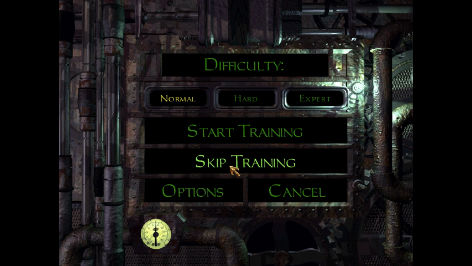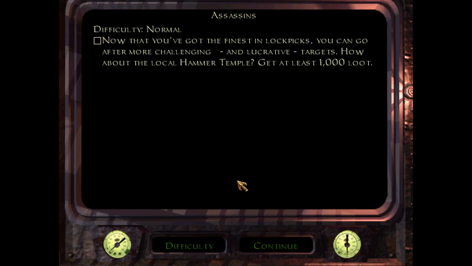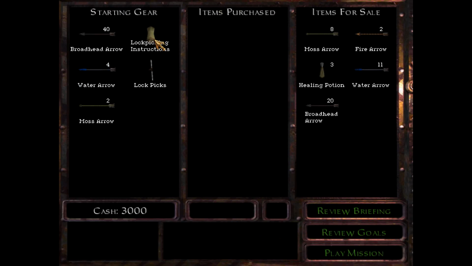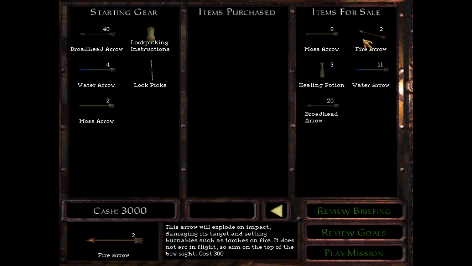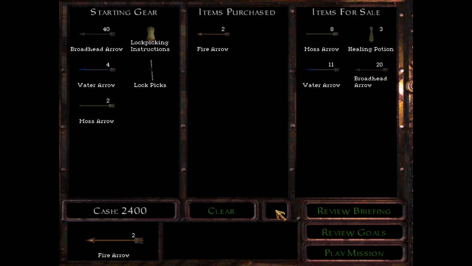Alright, here we go. Skip training. Did this cutscene already. Continue. Lockpicking instructions. Yep. What's that, moss arrow? It creates a climbing moss. Like a moss you can climb? Oh no, actually no. I'm sorry. It makes carpeting. I was thinking of the rope arrows. Well, obviously we need fire arrows, because, I mean, come on.